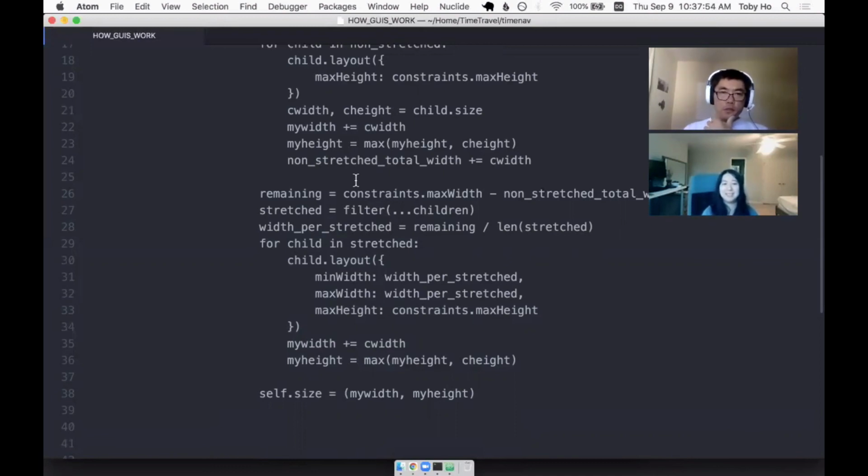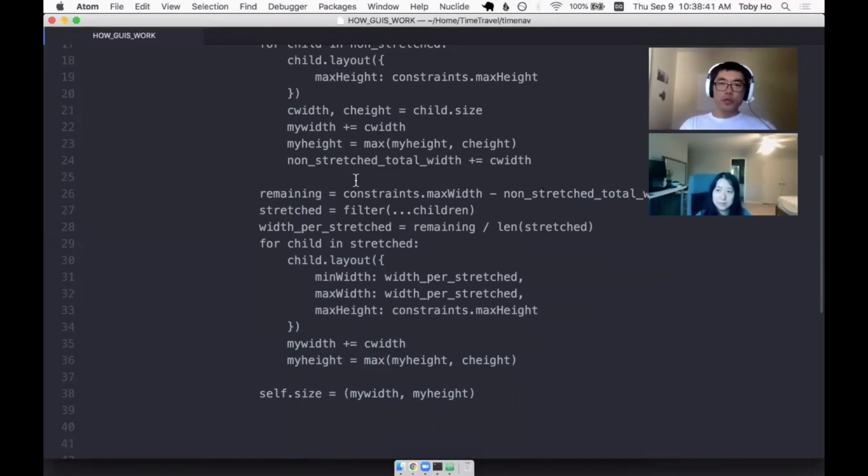Yeah, you need communication both ways. It's like a handshake kind of thing. The parent is like, oh, I don't know what my size is until I know what my children's sizes are. But then the children are like, well, I am somewhat flexible. If you give me more space, I'll take it.